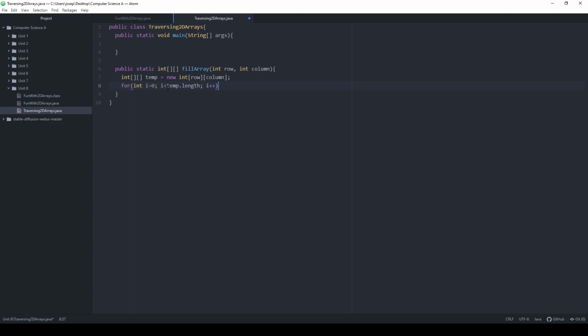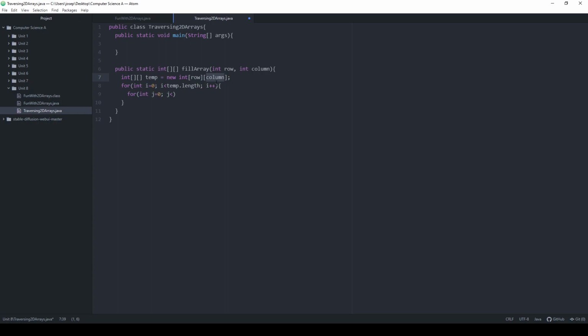Okay. And now I need to figure out what to increment over on the inner side. So I need to use a different variable here. I'm going to go with j. And while j is less than, okay, so here's the big question. j is less than what? Well, in each row, how many items are there? Now we know there's columns' worth of items, but I don't want to use columns here. I could, but I don't want to. I want to get used to something else.